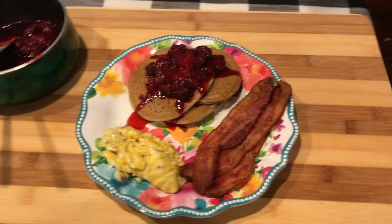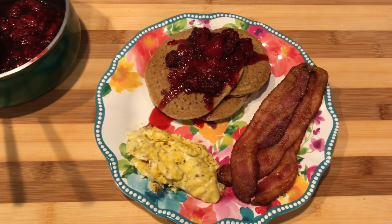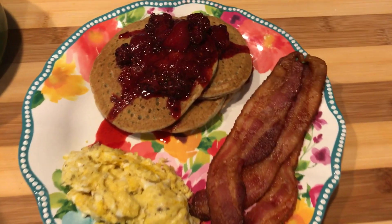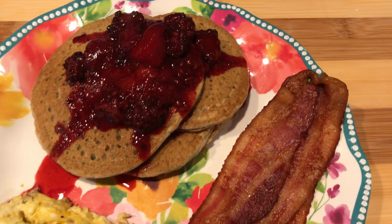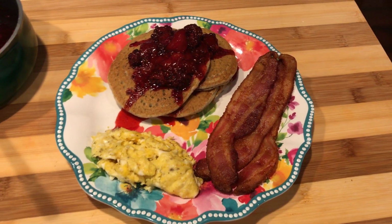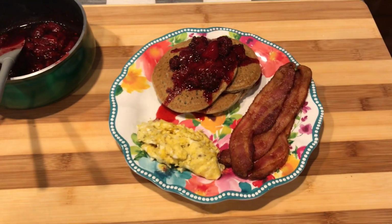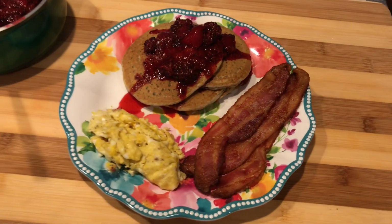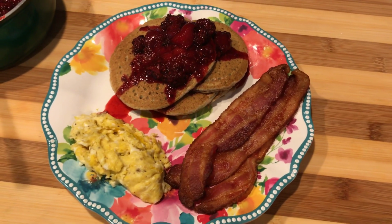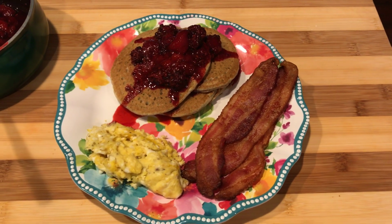All right, guys. So this is everything all plated up here. I got my bacon and I got my eggs. I've got my non-berry-tastic pancakes that I made berry-tastic myself with my delicious berry compote. So take that, Captain Crunch. Don't need no man. Made my own berry-tastic pancakes. Yes, I know I'm a lot. I'm sorry. But anyway, these were delicious with my berry compote and breakfast for dinner. You can't go wrong.